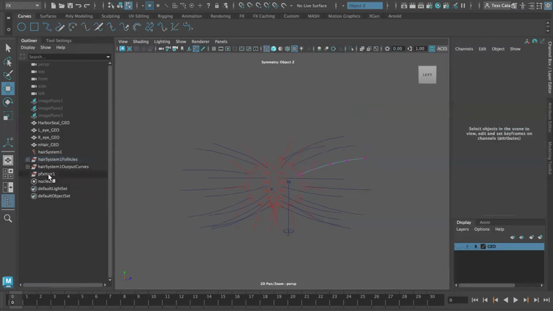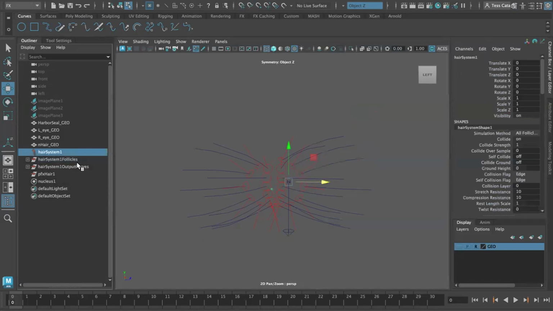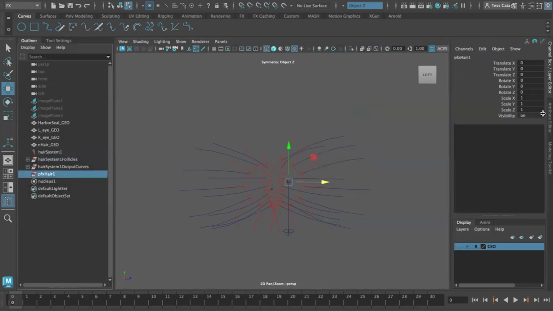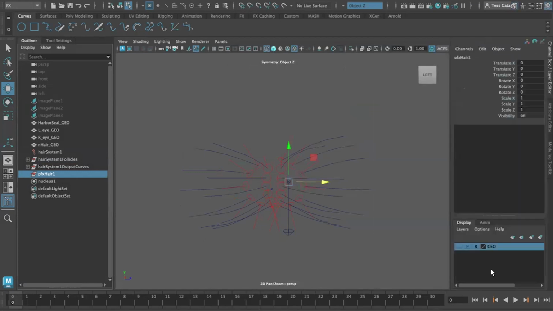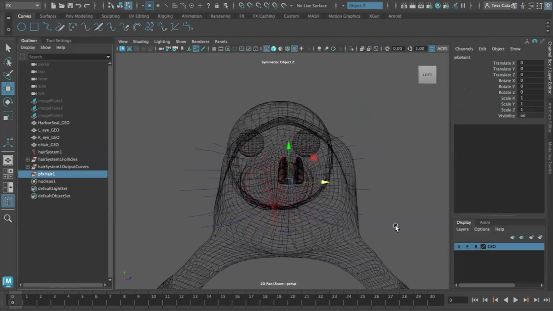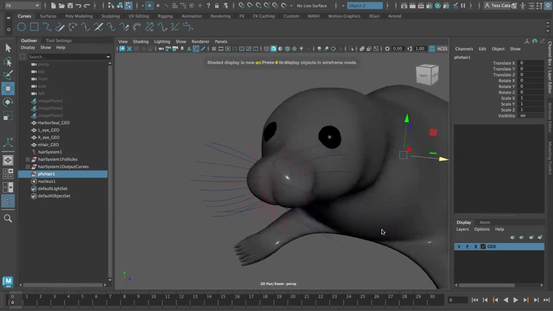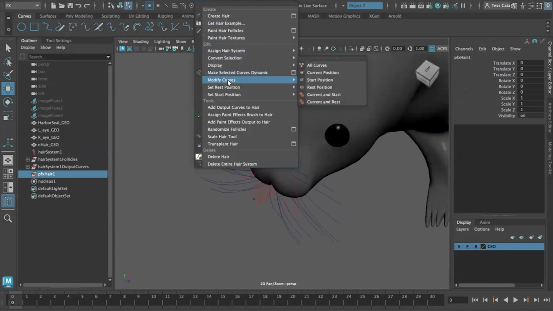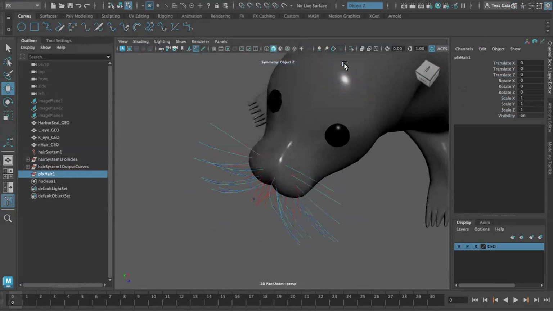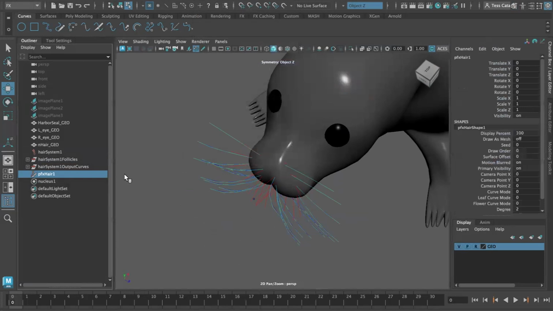Now what I'm going to do is go to my display layer here, and let's see if we can say nHair display all curves, and we have our paint effects here. And let's see what our paint effects will look like.